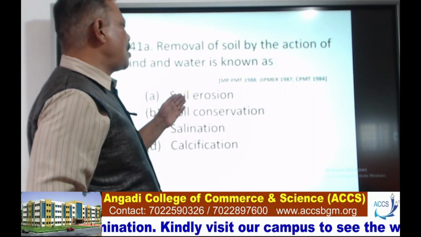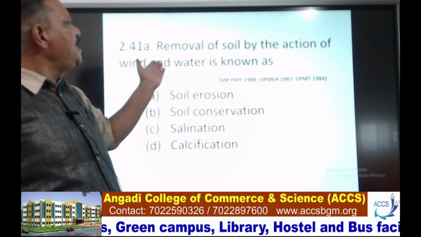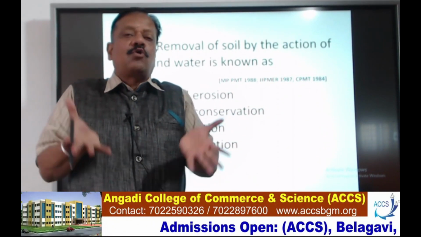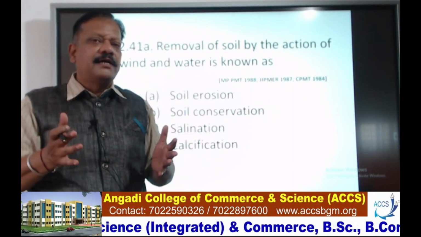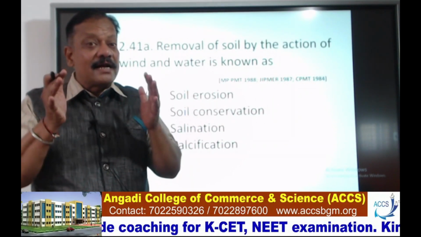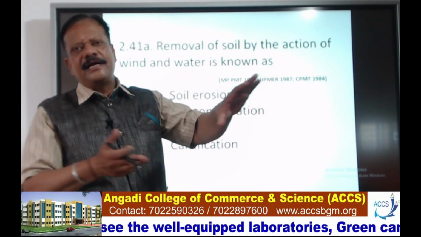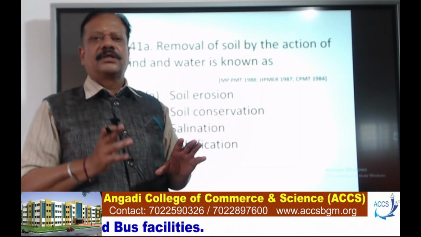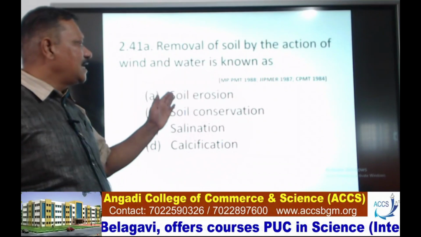So here it is called soil erosion. When wind and water effect is there, say for example the barren land, the soil is totally exposed to the atmosphere. When heavy rain is coming, all the rain drops are falling on the land. When water current is created, along with the water current, soil is flowing off. Then the top soil goes and the inner soil comes out. So the fertile soil goes off from the area, that we are calling soil erosion.